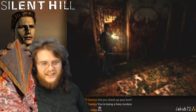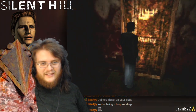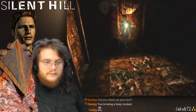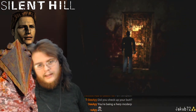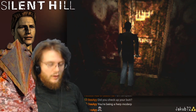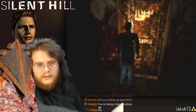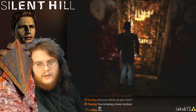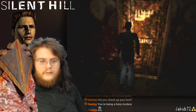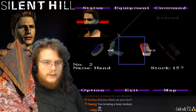Look at his feet. Because I'm right by the door. The falling door, you mean? Yeah, that's the first floor, so you gotta go up a floor. So how do you do that? Because you can't get the key if the electricity is on, because you get electrocuted. But you can't use the elevators to get to the second floor if it's turned off. Can you please check? Because I gotta turn it back on then. You're being a creep, Mister. I don't think there's any stairs.